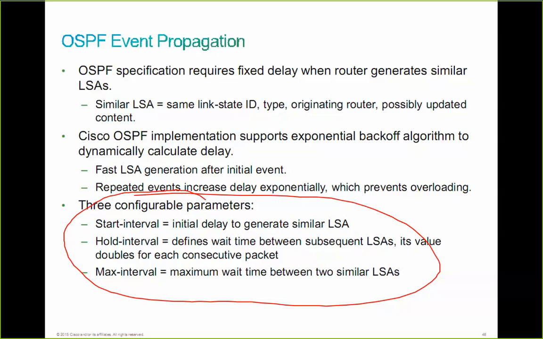So each time a new version of an LSA is generated, that hold time between the LSA is doubled until we reach the max interval, which we haven't talked about yet. Once I've reached the max interval, I just keep repropagating LSAs at that maximum time value. Which brings us to the third and final configurable parameter, max interval.